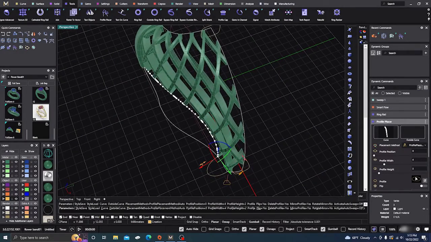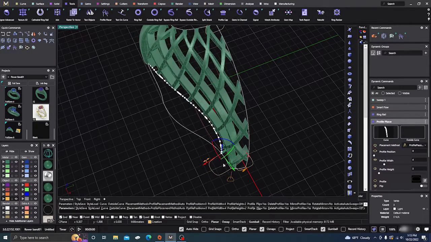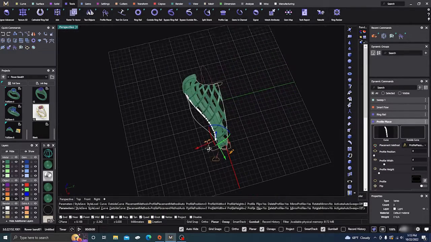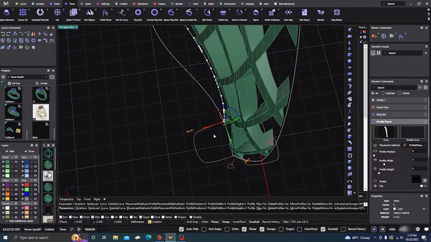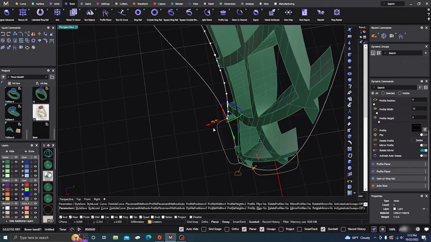Now this one we're going to do the same thing. We're going to take the same profile and select him. And this one we're going to manipulate a little bit. We're going to take him down to around a 1, a little over 1, 1.2 is fine.